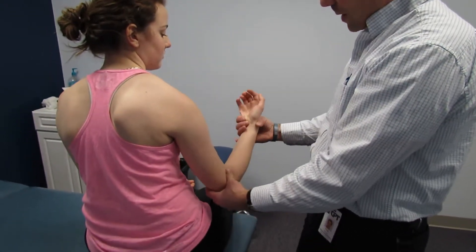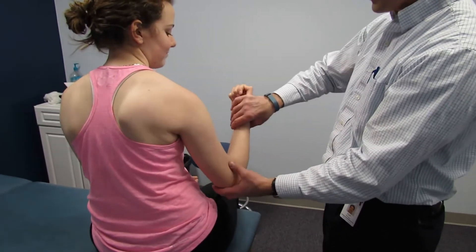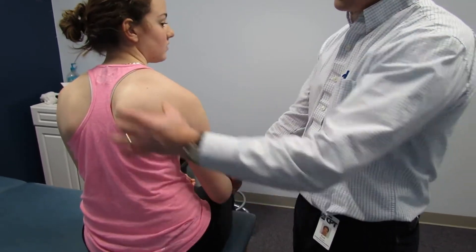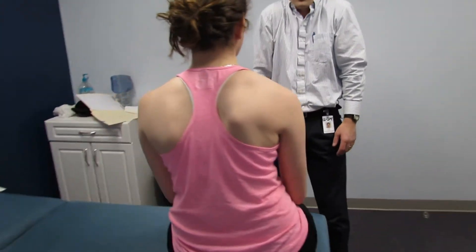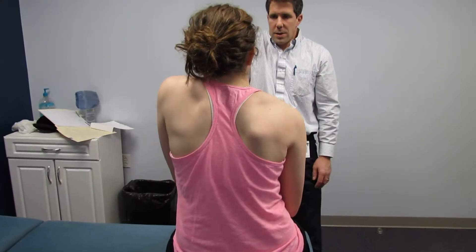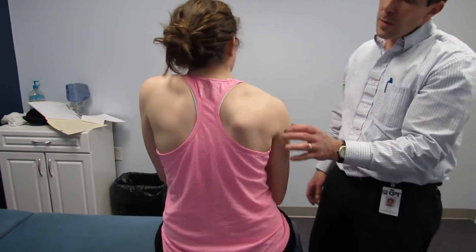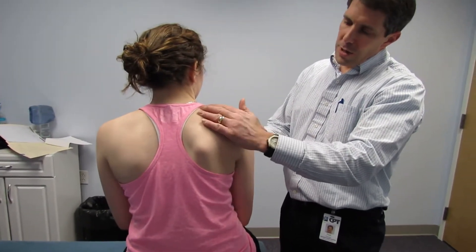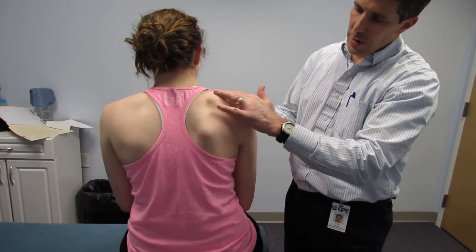Hold the biceps there, don't let me pull down — hold tight. That's better than a while ago; earlier she exhibited some weakness there. Now I'd like to take a look at her shoulders while she tries to do a shrug. Let's have you try to lift the shoulders — get that one up as high as you can go. And how about this one? She can't even shrug this shoulder. The other thing we've noticed is she has a significant amount of spasm in the upper trapezius and the levator scapulae region.